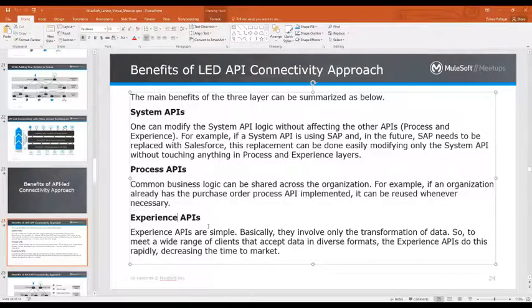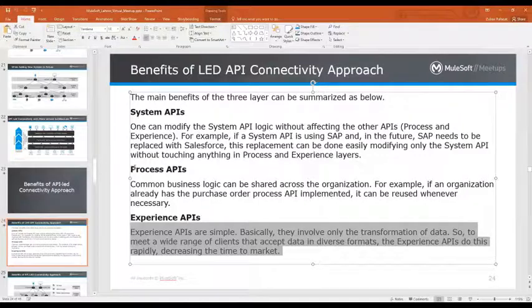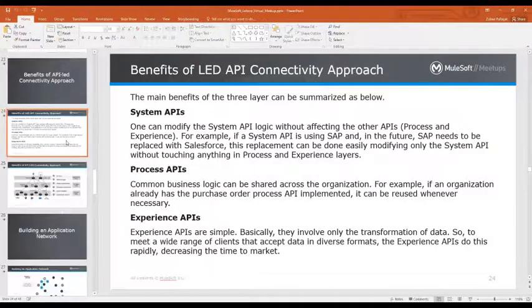And the experience API is basically an experience layer for interacting with the outer user. For example, if you create an application which is using JSON data, and another application requires the same data but in another format, which is XML, you don't need to go back to the process level API to change anything. You just need to add another transformer which converts the JSON data into XML, and then we use it. So as you see, with the independence of services, we are using the microservice architecture.